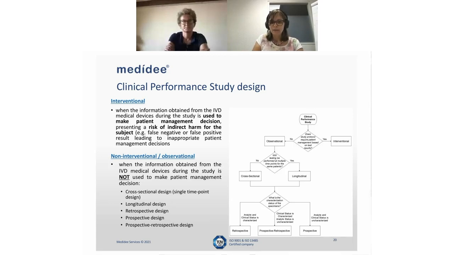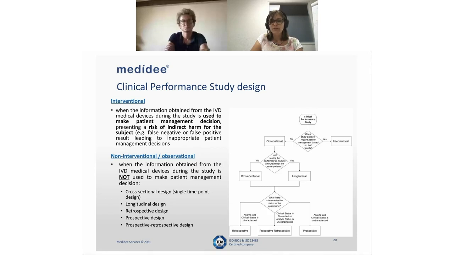So this is as well illustrated a bit on the right. Based on what type of activities are performed, you will fall within a category, and it's really important before starting a clinical investigation to really assess what type of activity is needed to demonstrate performance and safety of your device. Is an interventional study really required, where the risks would be higher, or is it okay to have a non-interventional observational study?